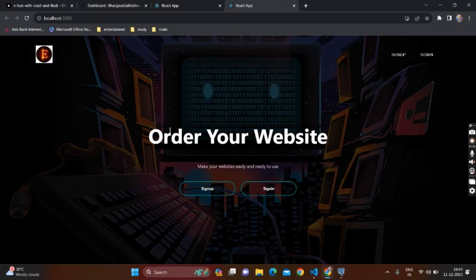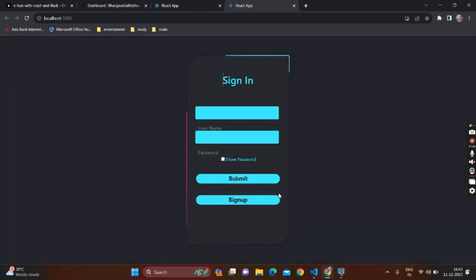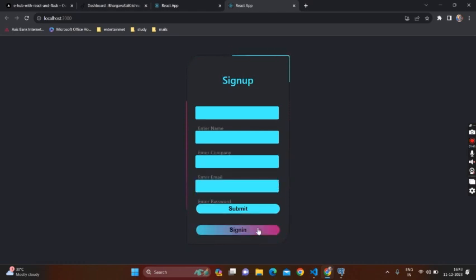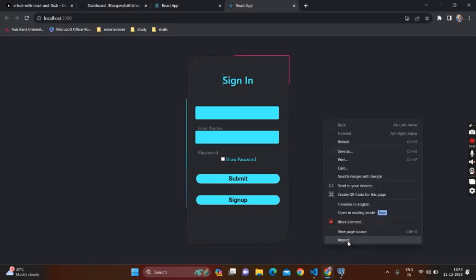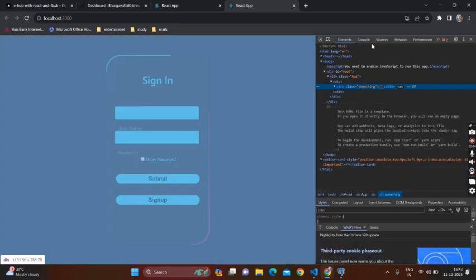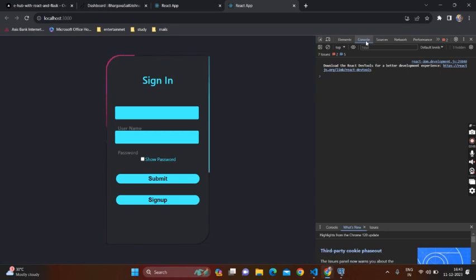So this is my project on the localhost. This is the sign-in page, and this is the sign-up page. I'll show you the details on login, and I'll give the passwords in the GitHub readme.md file so that you can check the deployment things and all. Let me just open the console. I'll remove the console.log statements later. I've left these there for easy understanding and easy debugging.